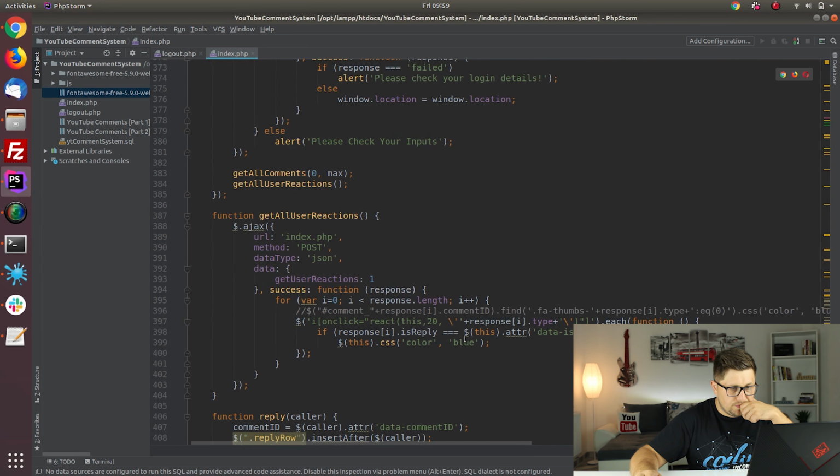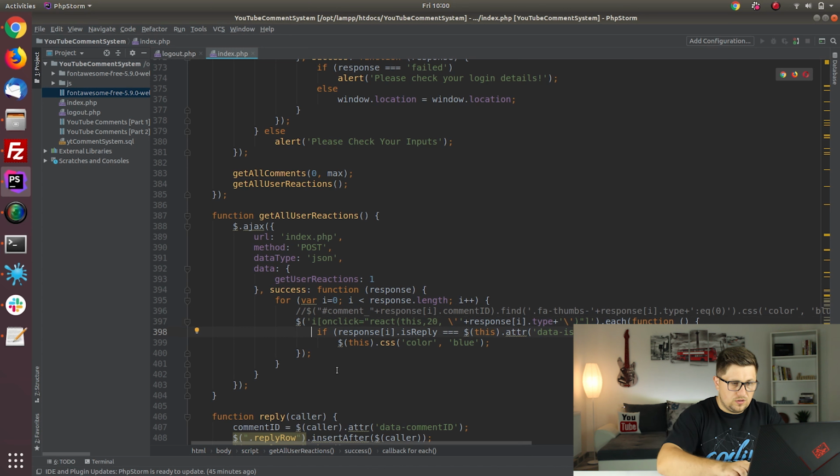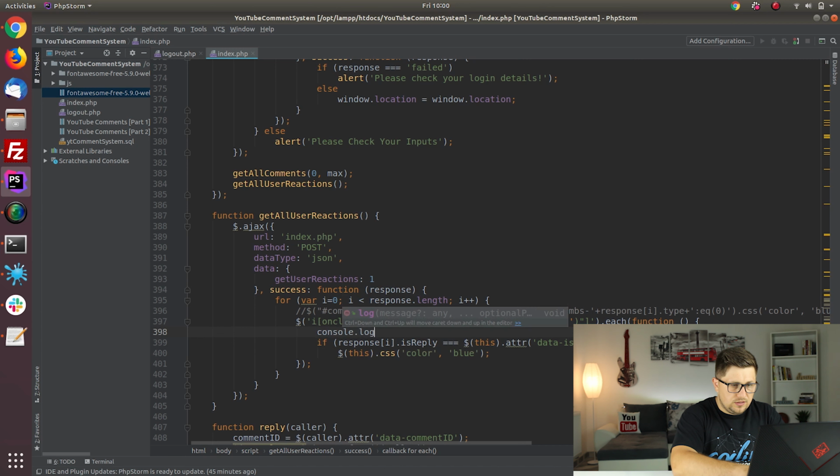Let's see, we say here if response equal, okay, maybe we have mistake here. Okay, response dot type, which is up or down, and then we are looking to make sure that data is reply same. So let's print to the console and see what it is.